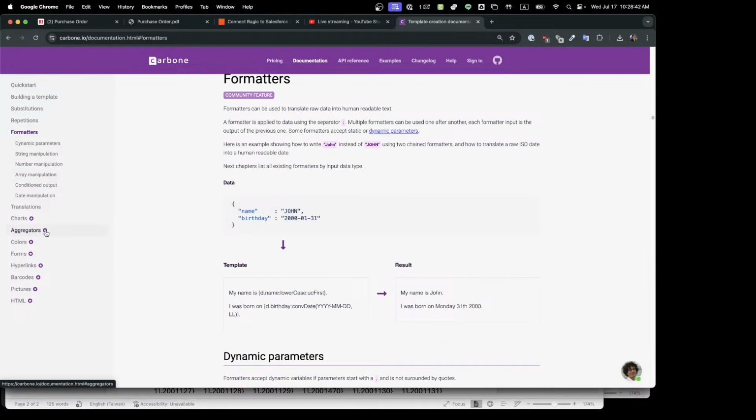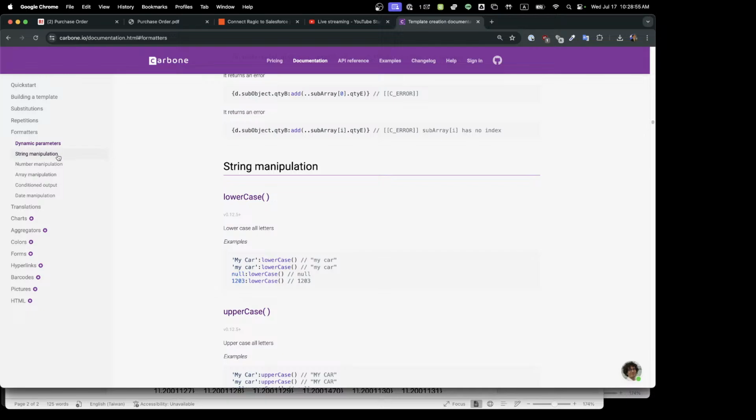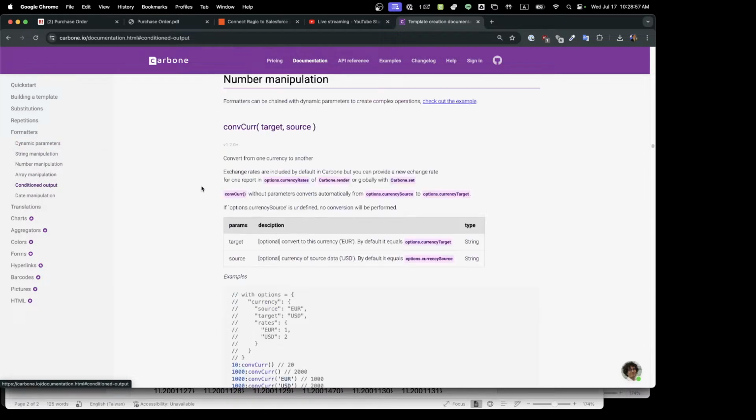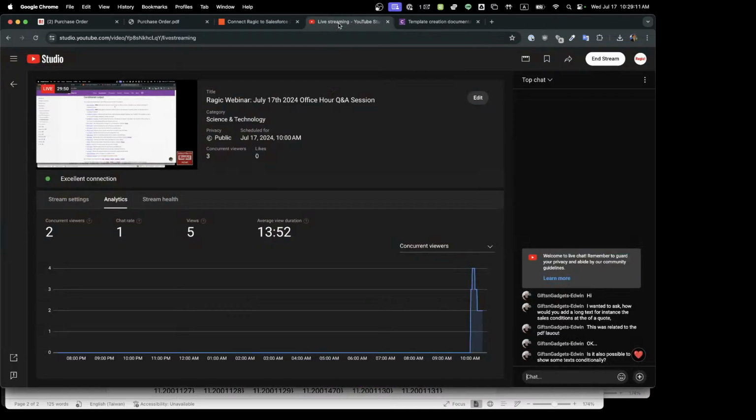We're using an enterprise version, so even for those features that have a star in there, you can still use them on Ragic. On formatters, I think condition output. Yeah, you should be able to do a condition output here. You can do this with condition output on Carbone.